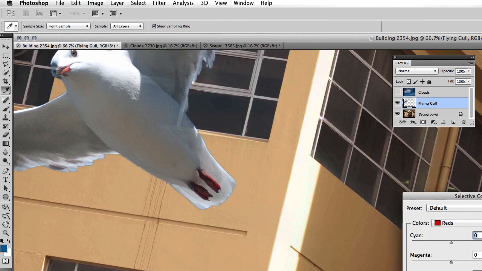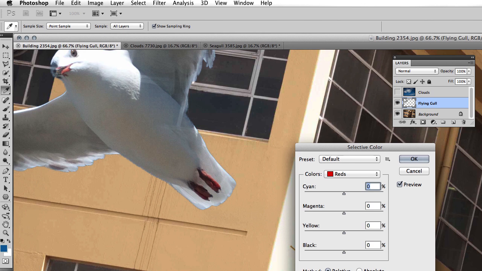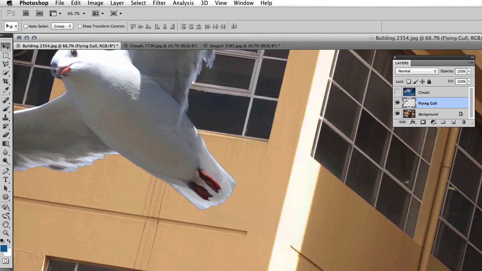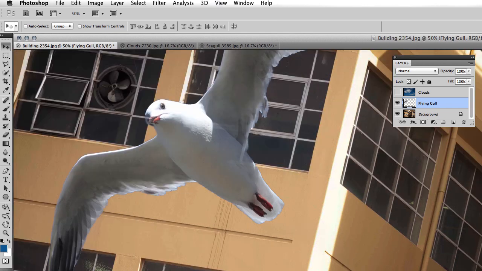and we're going to look at the cyans, and I take the cyan slider right the way down, and a lot of that blue is gone. Let's just look at the difference. More of it, just that subtle shading of blue, and a lot of it goes away. Okay, let's zoom back out.